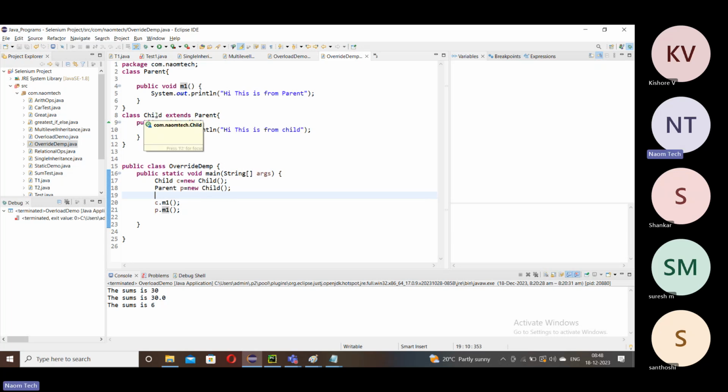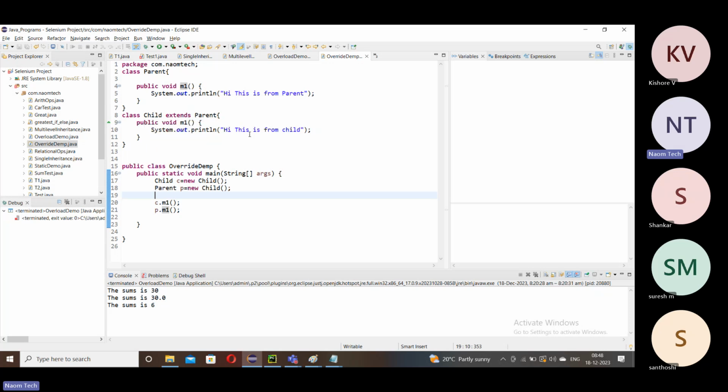And this is a quick idea about overriding and the rules to follow for overriding. Third one is dynamic method dispatch. Fourth point: can a parent reference refer to a child object in Java? Is it possible or not? If it is possible, what happens in this scenario? And fifth point: in runtime polymorphism, does method binding happen based on object or based on reference? After attending these discussions, you should be able to answer all these questions.